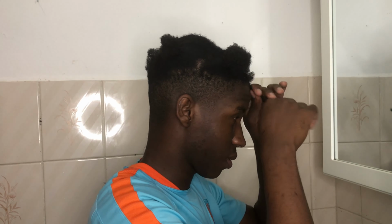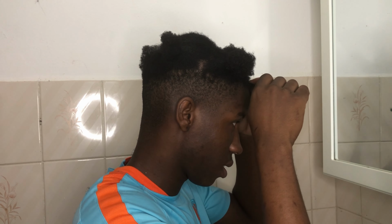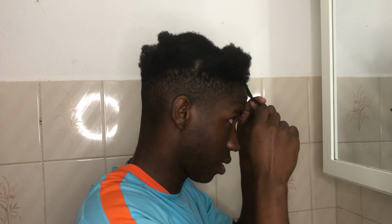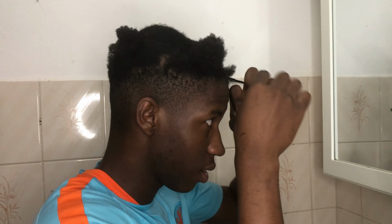Part that into two equal parts, like this. Then you go ahead and you twist it. Make sure you're twisting the root tight so the hair doesn't pull out. Like that, tight, tight, tight.